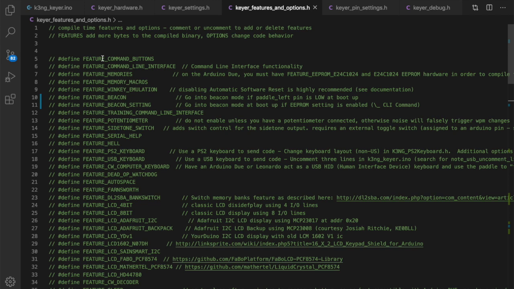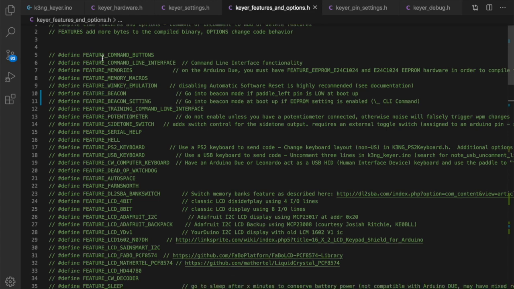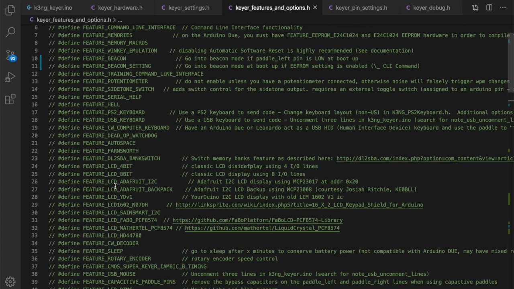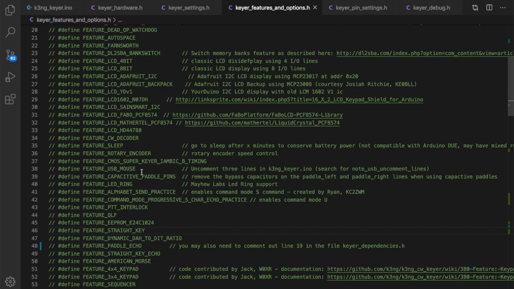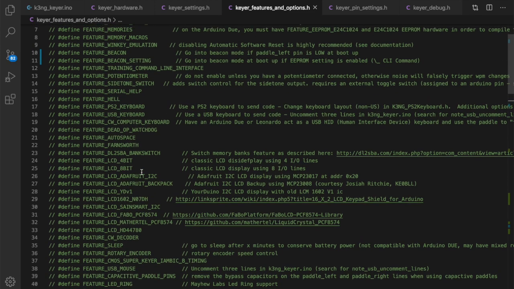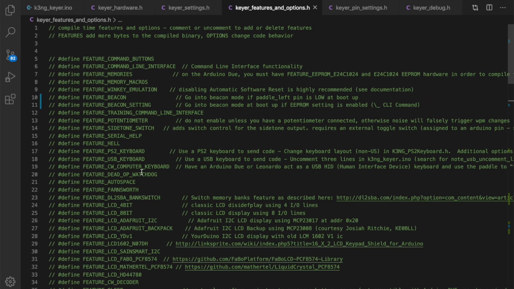They have limited memory. Every device has a finite amount of memory, but the Unos and Nanos are the smallest in the family. And if you start adding features, you're going to bump up against the limits of that. That's why we highly recommend that you use an Arduino Mega or a similar variant that has more memory to accommodate the features. If you're using a Mega, you can uncomment every one of these features, except for like LCD. You're only going to want to have one type of LCD display if you do that. But you can actually compile everything and have it all run on a Mega. So I can't stress enough, get a bigger Arduino if you really want to get the full functionality from the Arduino CW Keyer. So you just uncomment the features that you want.